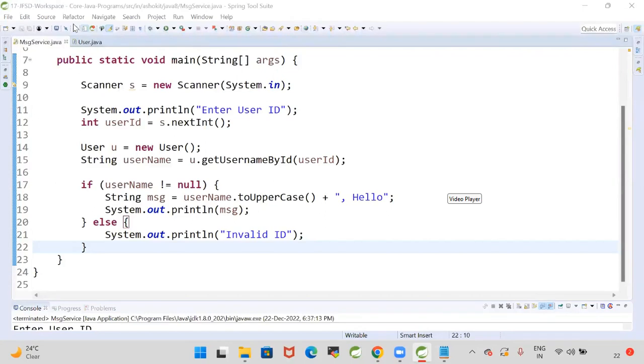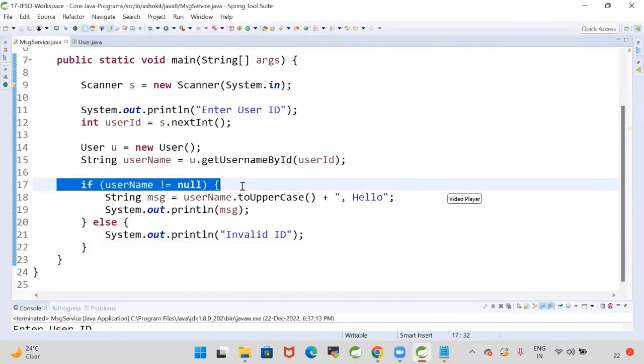Guys, come on. What we need to do in order to avoid null pointer exception is, every time, do a null check.